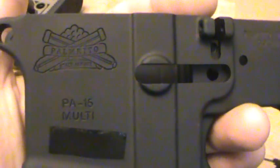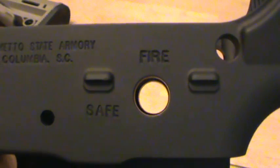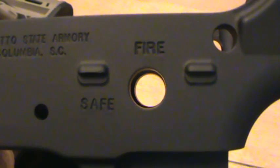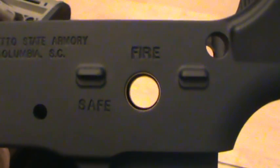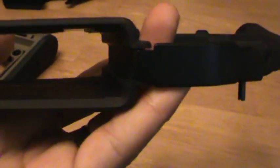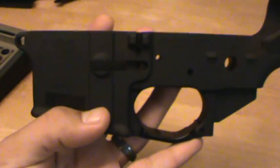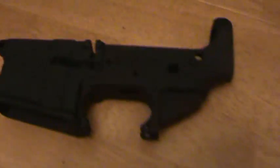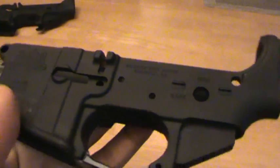But this is their deal here. Look at the bullet markings. Pretty self-explanatory. It's either on safe or it's on fire. Nothing fancy there at all. It works, you know. Got the aluminum trigger guard. I actually bought that off of eBay and it actually fits pretty good. But I plan on Cerakoting this one, and I'm going to do it in burnt bronze. And we're going to see from there.